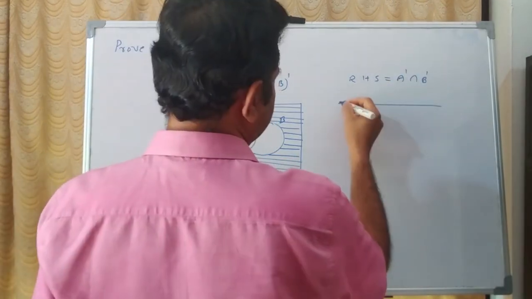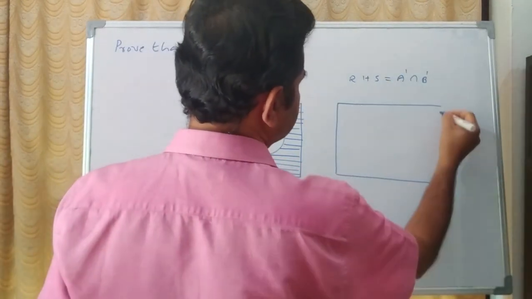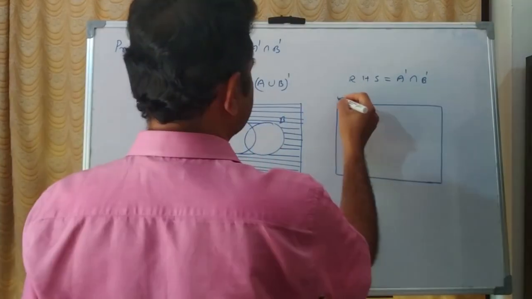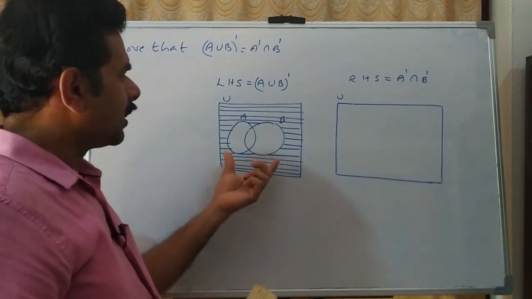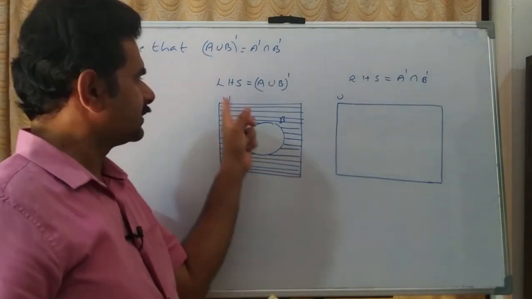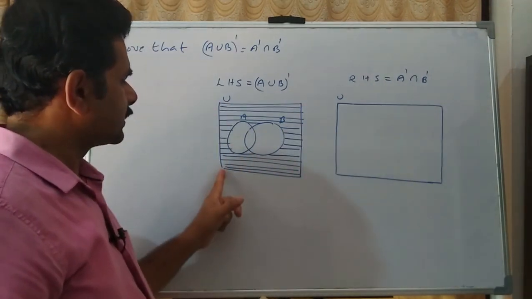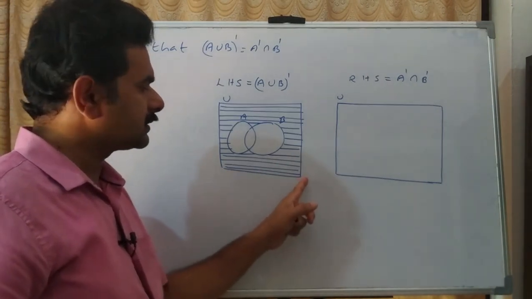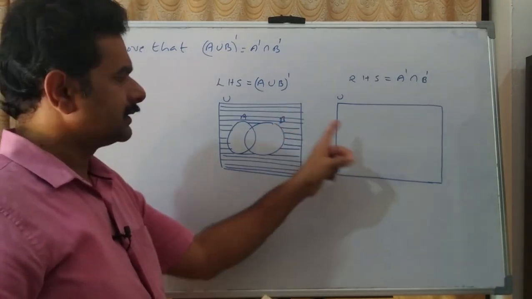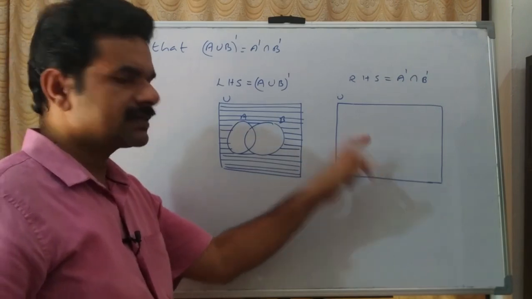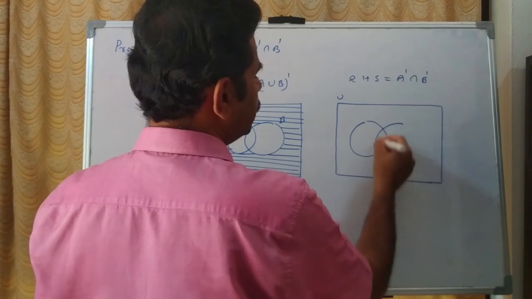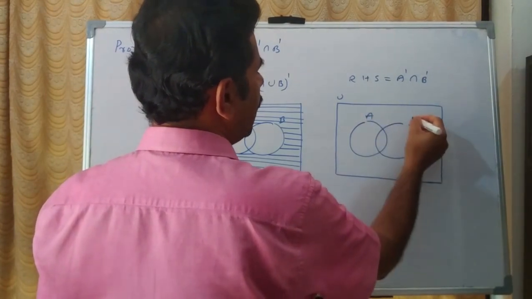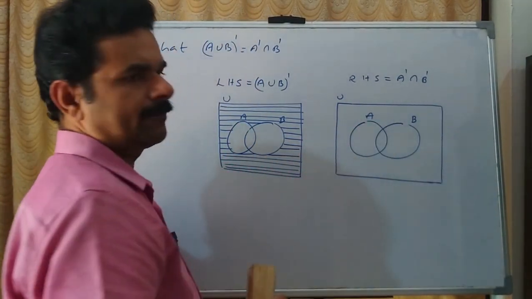For that we are again drawing a same sized universal set because we are going to prove these two concepts. So you should have similar figures, similar box. Suppose its length is 5 centimeter, breadth is 4 centimeter, then the same measure shall be used here. A and B, same A, same B. Two identical figures A and B.